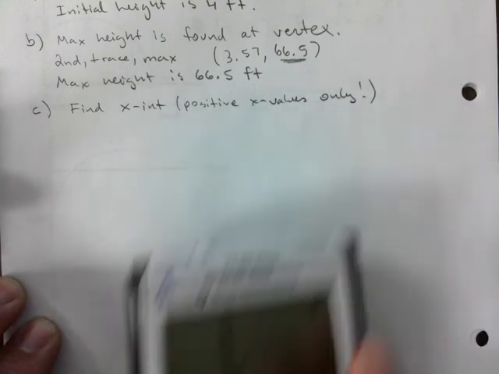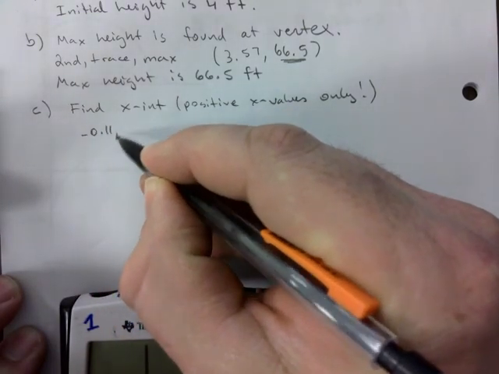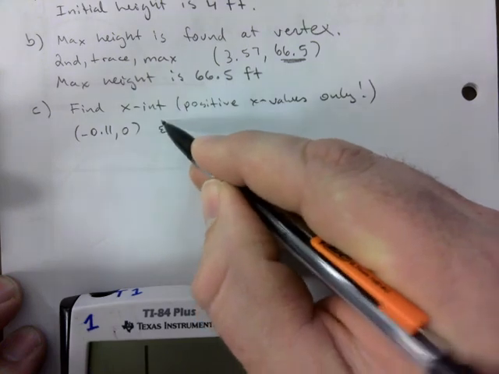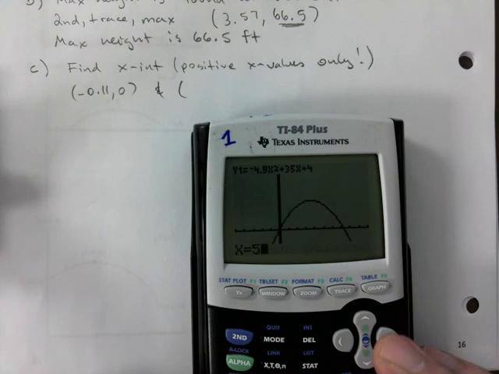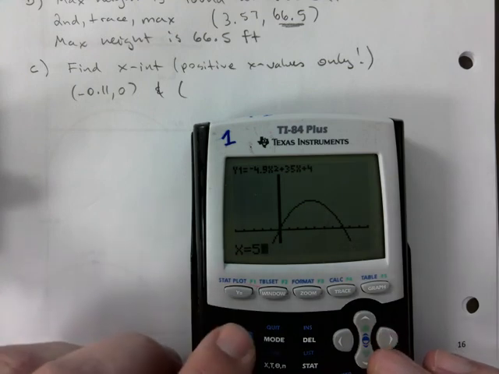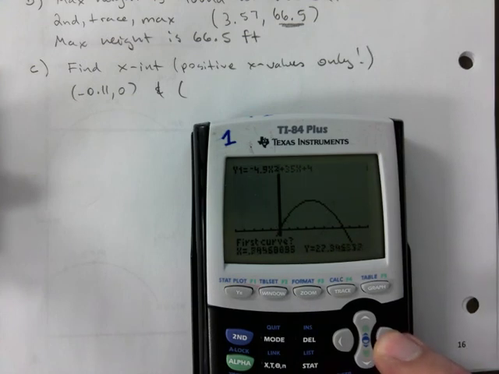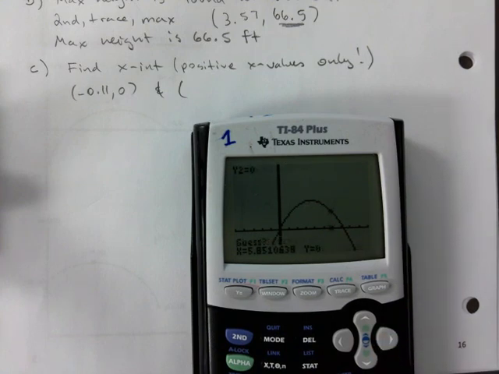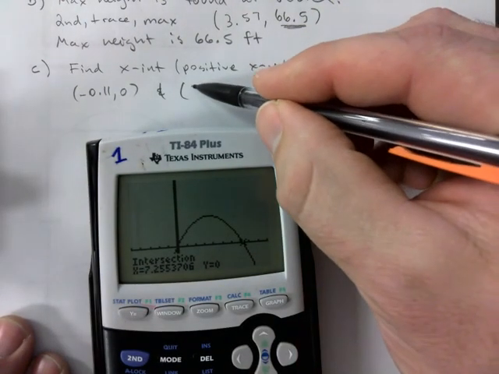For your notes. And let's find the other one. Second trace 5. No. Come on, work with me here. Okay. I'm going to go all the way over past the vertex, and then you're closer to the other side. Okay. Enter, enter, enter. 7.26. Rounded, right? Always 2 decimals.